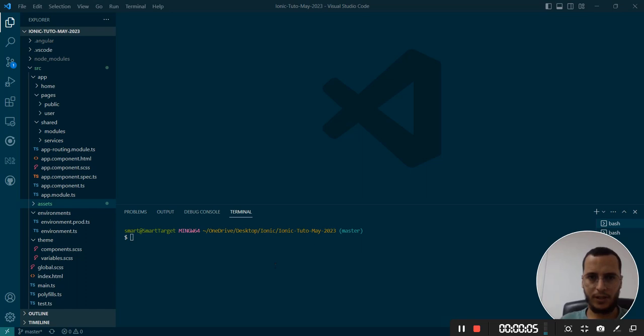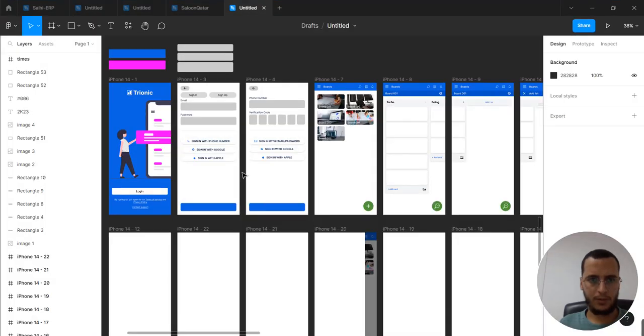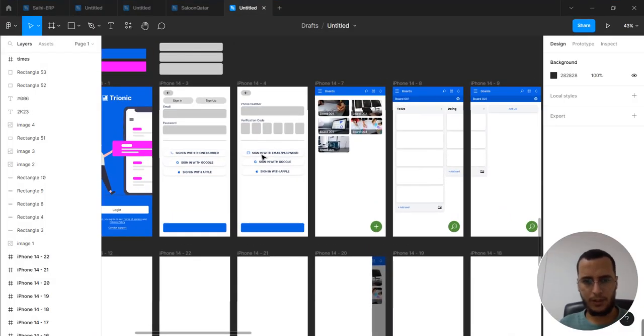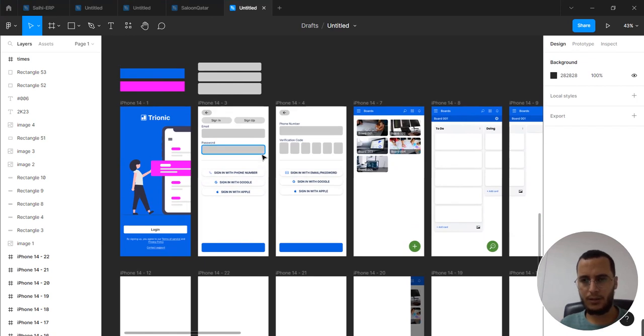So we'll continue with the same application using Ionic and Firebase. As we said last time, we'll work with this concept. It's not like a real application; we'll just take some features from the Trello application and build them using Ionic and Firebase. Like that, you will learn a lot of things, and in the end, you will reach a point where you can build your own applications.